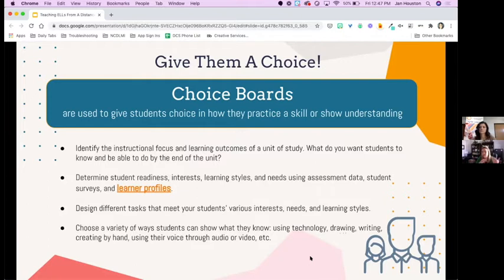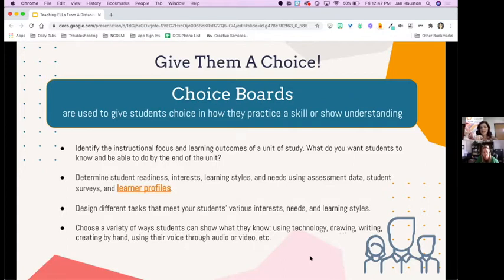I've seen choice boards designed around the levels of Bloom's, so that kids who want to challenge themselves can choose a higher level, but you're designing it in a way that ensures all students reach the level of the objective to demonstrate mastery. And I didn't put this in the presentation, but HyperDocs is another way to do that. Oh, perfect.